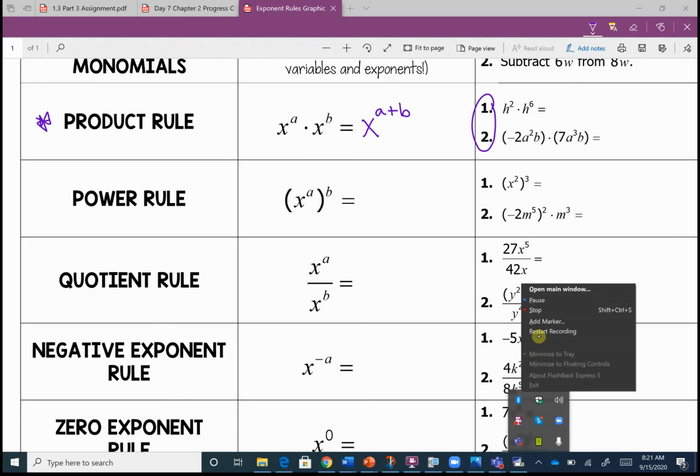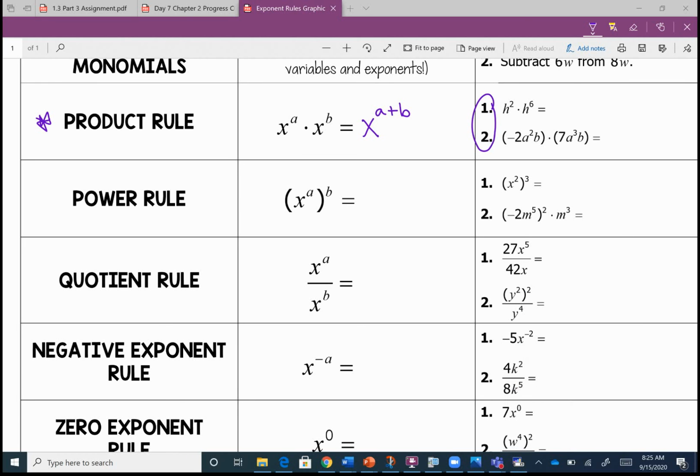Question 1, as I walked around, everybody right away, h to the 8th. Then all of a sudden we're sitting and, I don't know, 2 looks a lot harder, so I'm just going to kind of hang out here. What's making 2 so much harder? What's bugging us about 2? Caden, what's bugging us? I think it looks deceiving because it's so big. Yeah, because it's big, it makes it look tougher, right? Are we going to do anything different? No. But I think some of us are getting stuck because of that -2 and the 7.